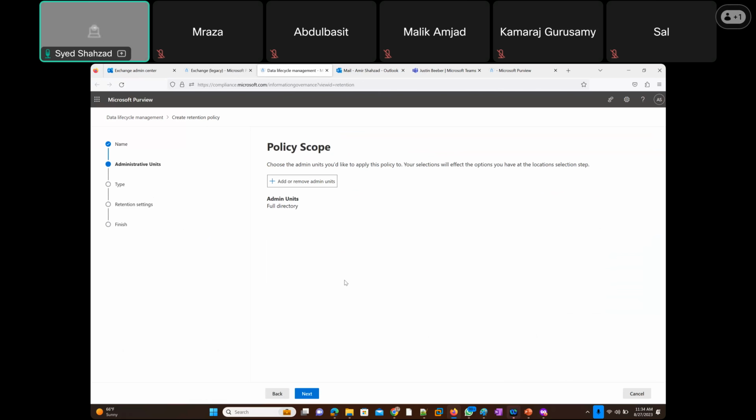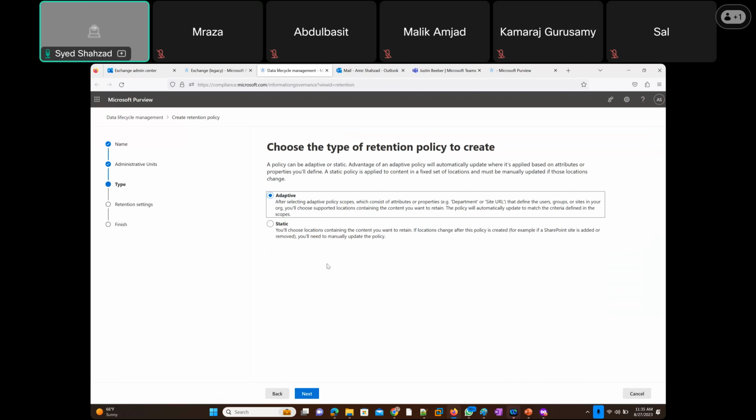Next. Admin units is just that which user in which certain area needs to be implemented. If I don't select that, it's going to implement throughout the organization. And static and adaptive, we already talked about that. I'm going to go for static.